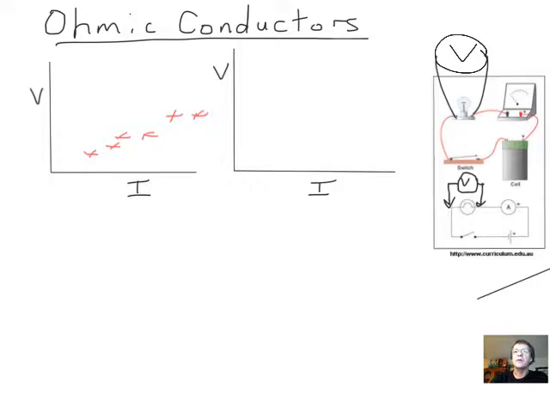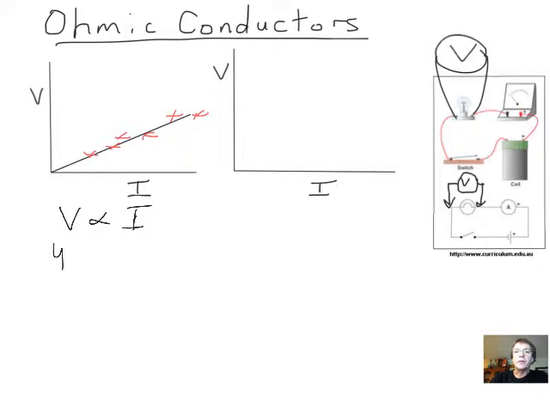And if you measure the voltage versus the current, for different voltages you get different currents there. If you end up with a line of best fit through all the crosses that's actually straight, like this here, so you've got a constant slope, it means the resistance is actually constant and the conductor should be ohmic. First of all, because it's a line of best fit that's straight and going through the origin, you can conclude that voltage is proportional to the intensity of the current.